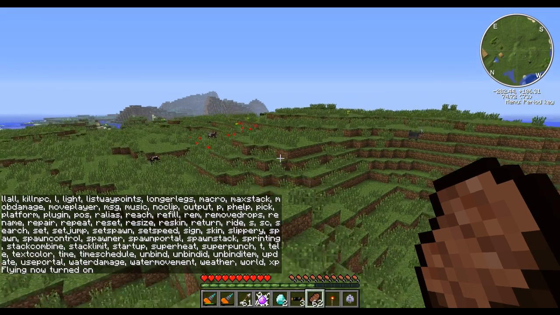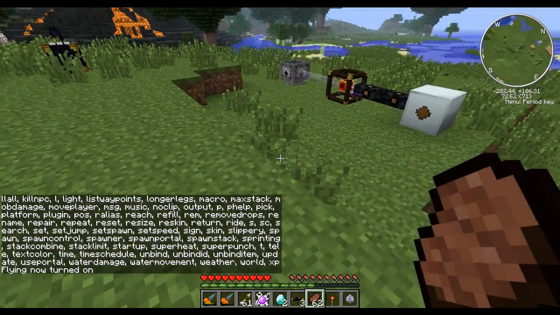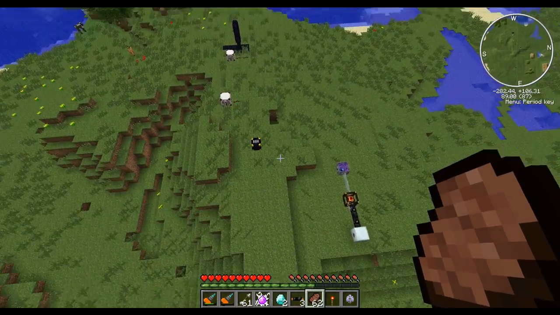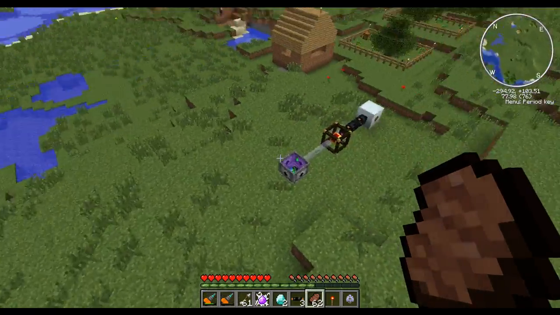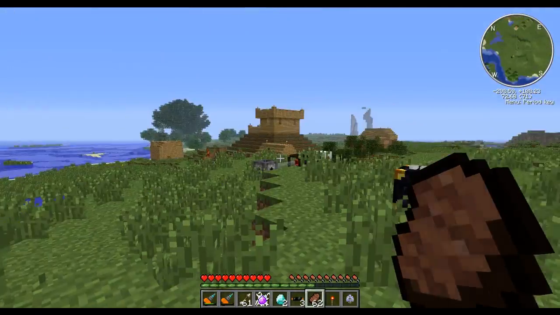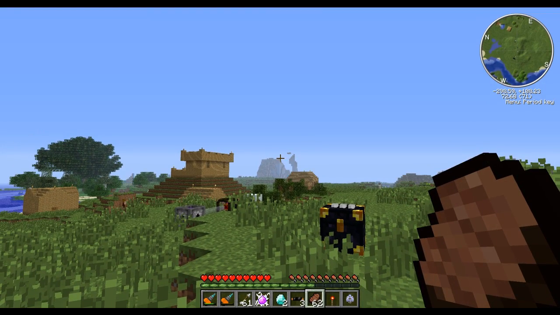So I'm not in creative mode, but now I can fly like I am. And unlike creative, where if you touch the ground you stop flying, in this one you don't. And you're not stuck on the same level. So if I look down and go forward, you can see I actually go forward and down. So that's cool. So say for example, I want to get from where I am to over to that mountain in the distance. You can fly.